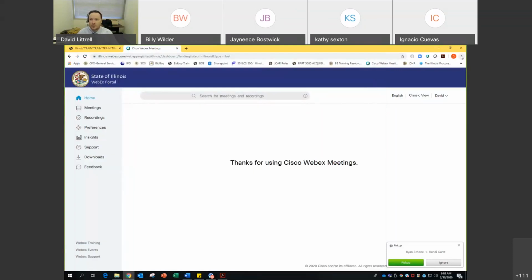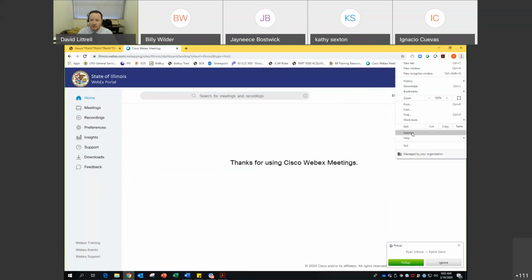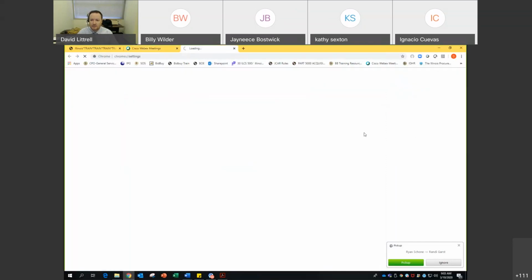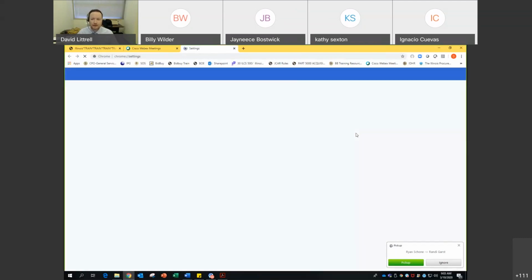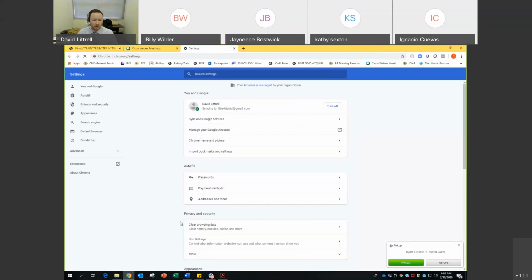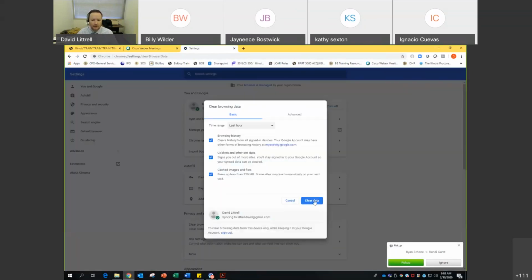I go to the three dots over here to the right. I scroll down to Settings. It's going to bring up my settings. Then down here into Clear Browsing Data, we click on that. And then now we clear data.